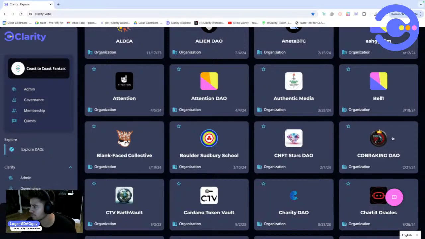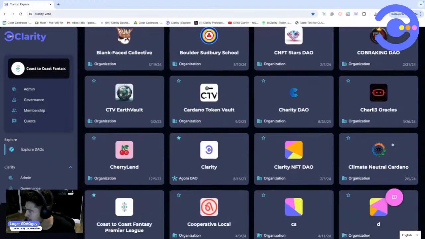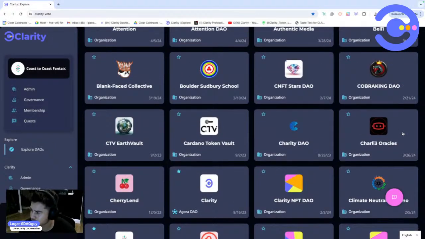Co-bracking DAO, really cool. A meme coin out of Africa. Really enjoy those guys as well. We got Charlie 3 Oracles. They are using a DAO to vote about what feeds should be given to the Cardano community for free.